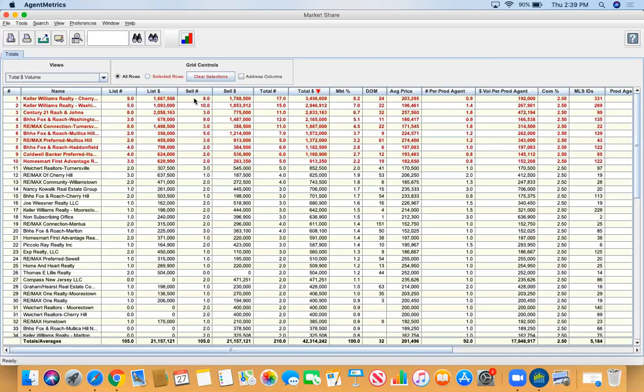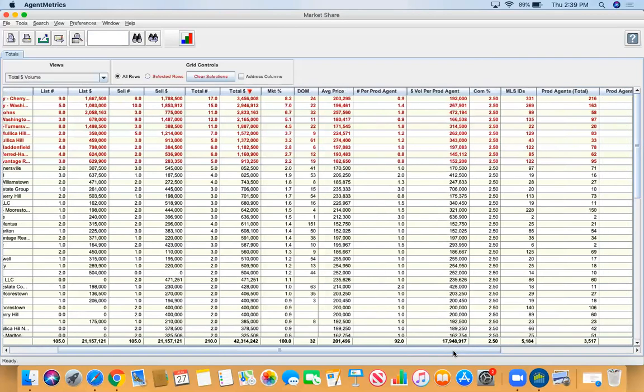So 9 listings plus 8 buyers equals 17 total, and the total dollar amount they earned, the market share percentage they calculated, their average days on market, the average price, the average per producing agent, the dollar amount per producing agent, commission percentage, and how many MLS IDs from that office. So that's how many agents are registered to that office in the MLS.